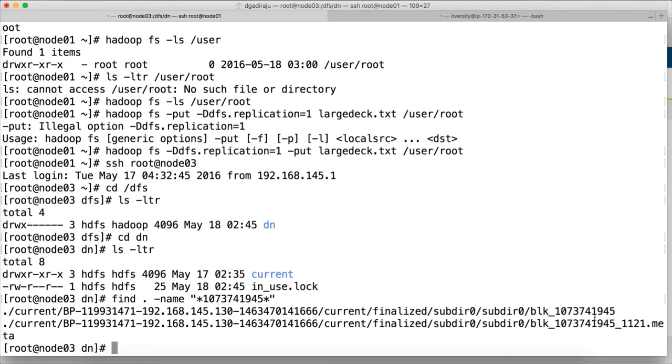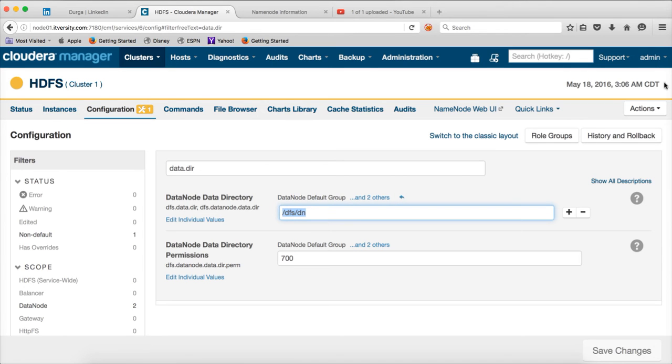And this block ID will be unique for all the blocks across all the files. So once a block ID is assigned to a block, it will not be assigned to any other block for any other file. So it is completely unique across all the files, not just one given file. Okay, so this is what a block is. A block is nothing but the lowest granular size which is used to store data on data nodes.